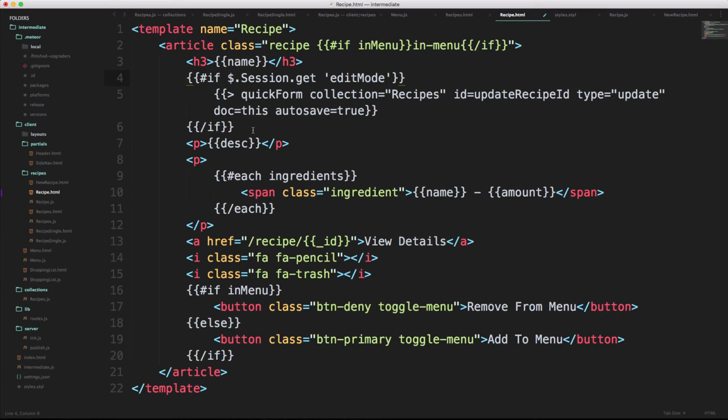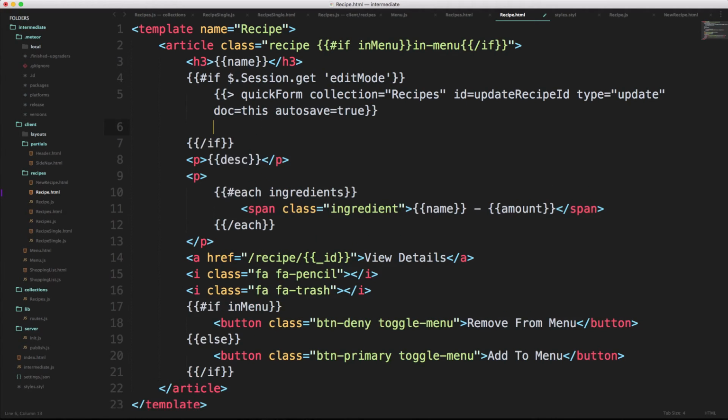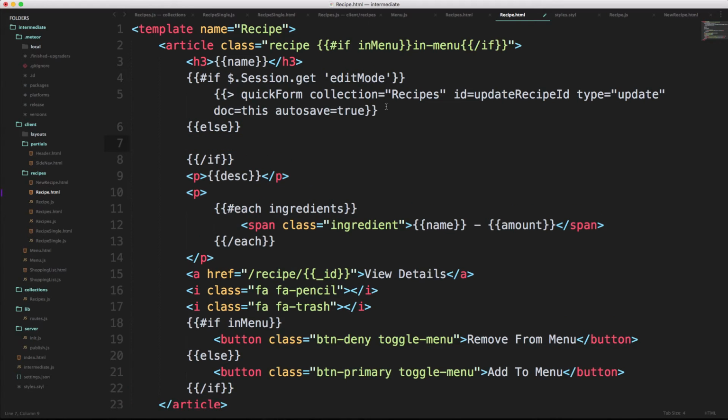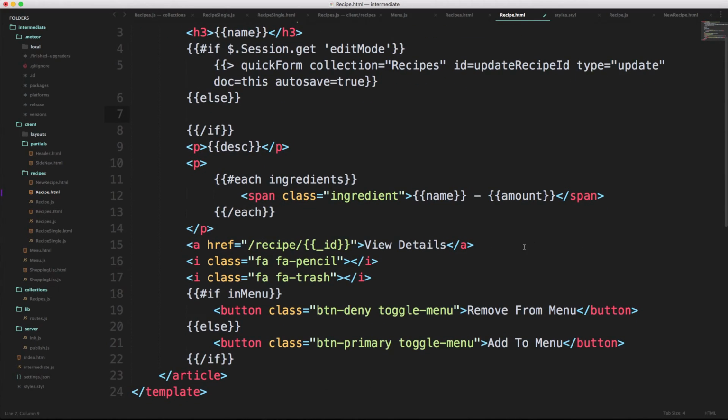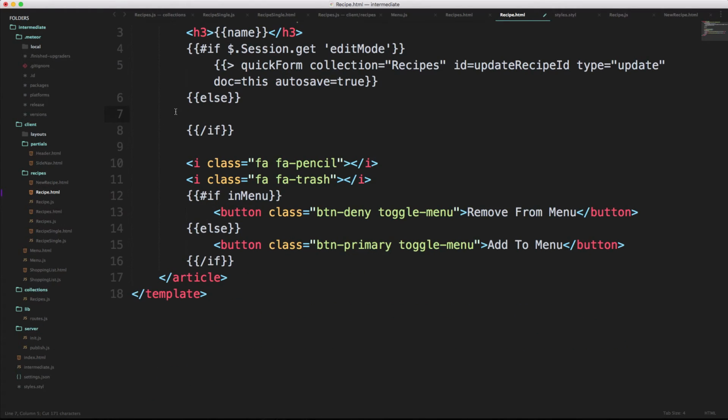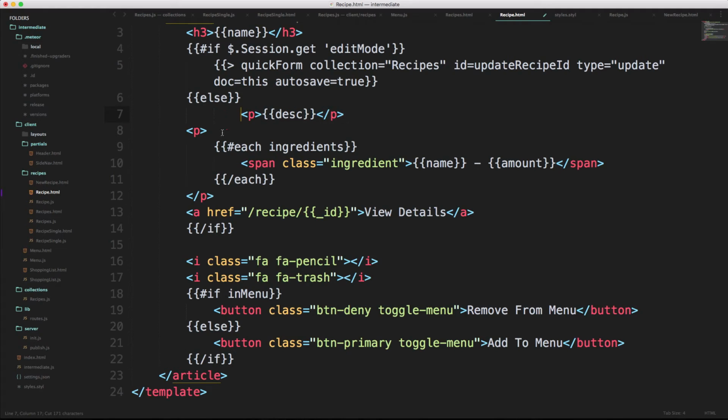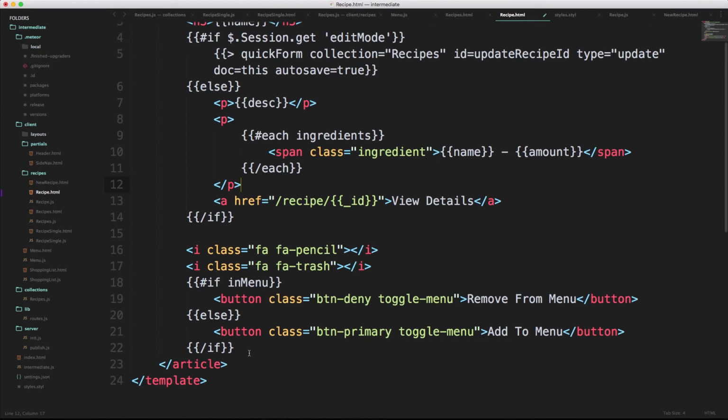Okay, so we now have this if. What we can do is we can say else, and we can put everything that we want to hide within this else. So I'm going to grab all of this stuff right here. That is the description, the each ingredients, the view details, and in addition, I'm going to grab the menu buttons.